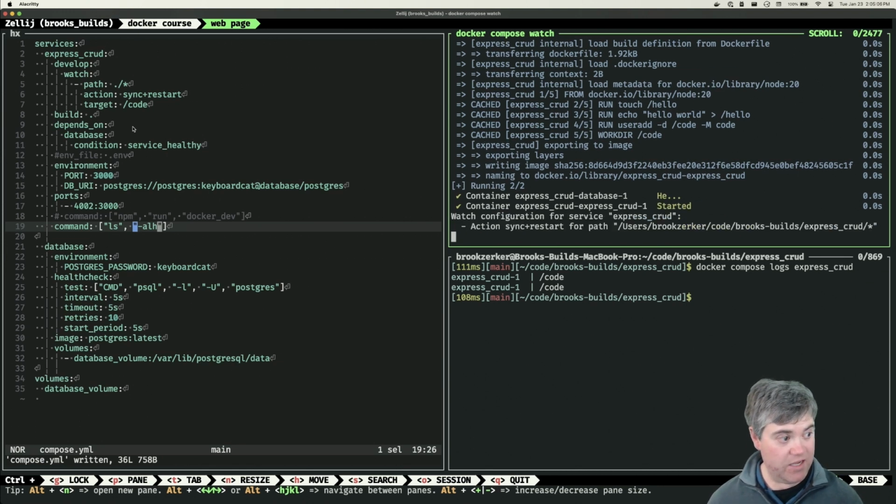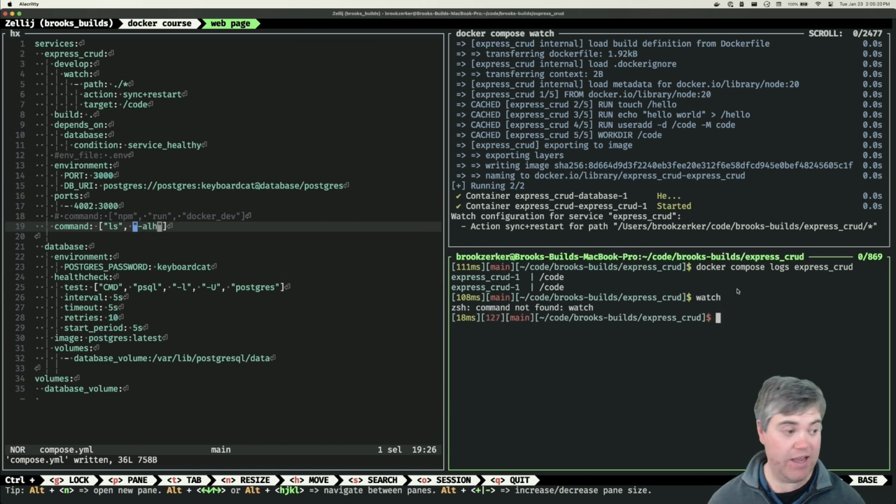Oh, you mean rerun the command on a timer? No, I don't have that. Oh, you mean like rerun the logs? Oh, that would be interesting. Yeah, we can definitely do that, can't we? Do I have watch? I don't have watch installed. I need to install it.